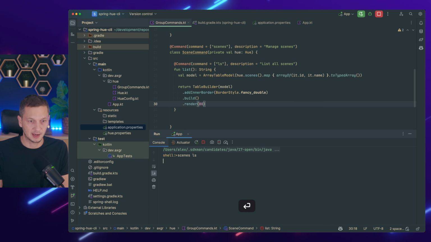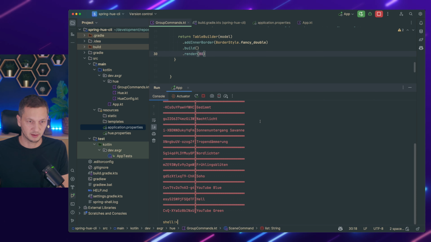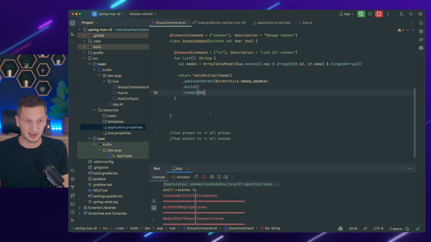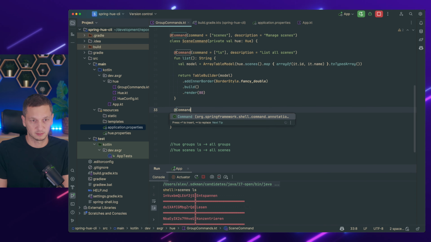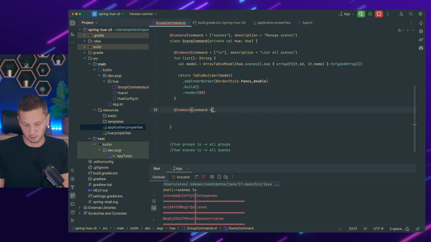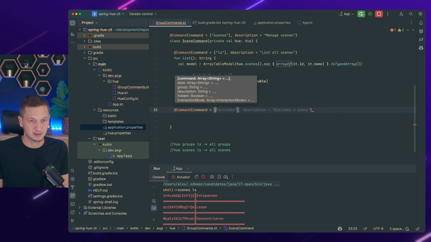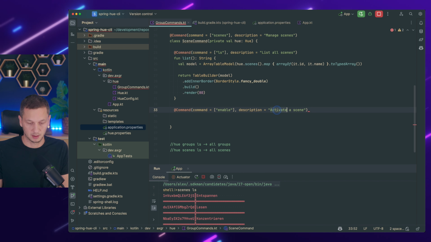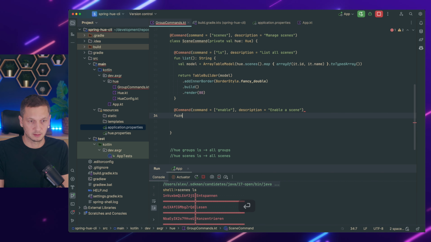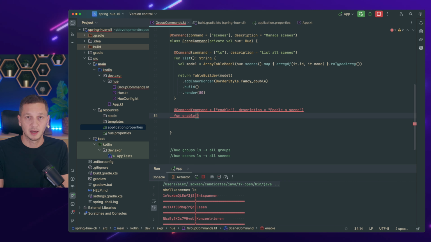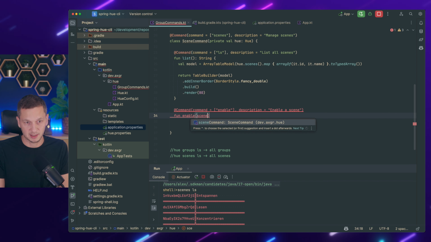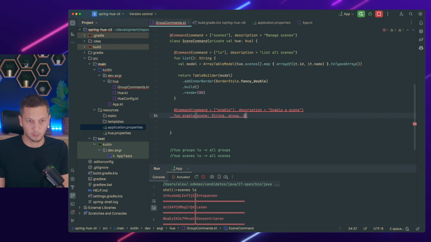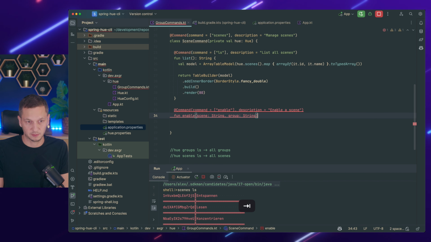So if we now do scenes ls, we can see this is much heavier. It comes with a table. I usually try to keep it simple. So the final thing that we need to do is add the command to change the scene, which is what this is all about. So I add this to the scene commands and I want to call this enable a scene. And so this has the function enable. And now we can provide parameters. So I need the scene string and I need the group. Both are the IDs respectively.